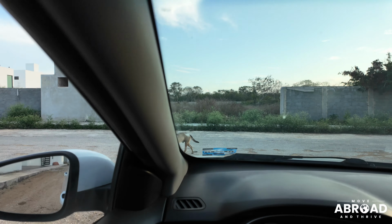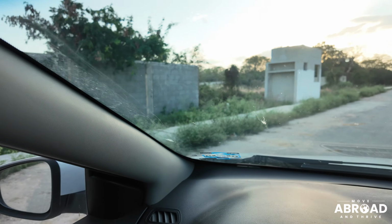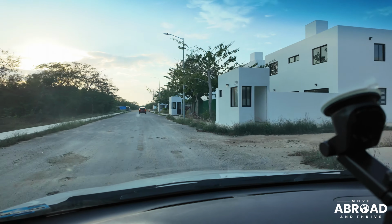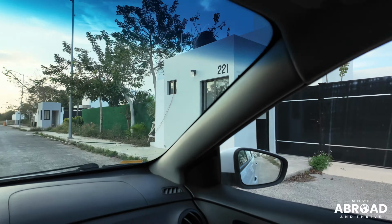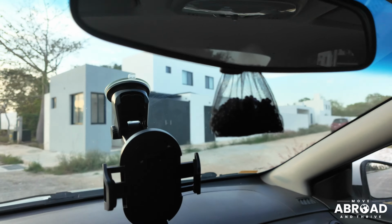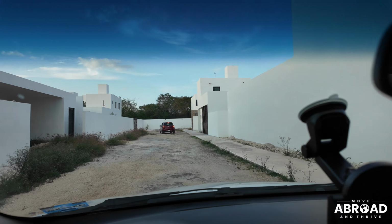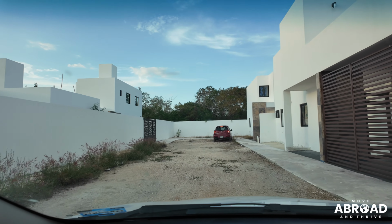A couple of dogs out here. They belong to somebody. They got some beautiful collars on. They just roaming the streets. As you can see, they already got some lights up. I'm gonna show you that crazy racetrack that I just saw. Look like they building a privada. That's a little private community there. And so this is the 1 bedroom setup. But the houses are completed. Let's go check it out.